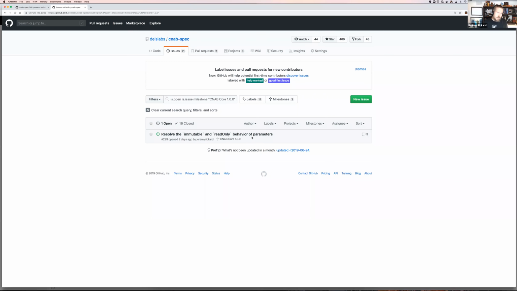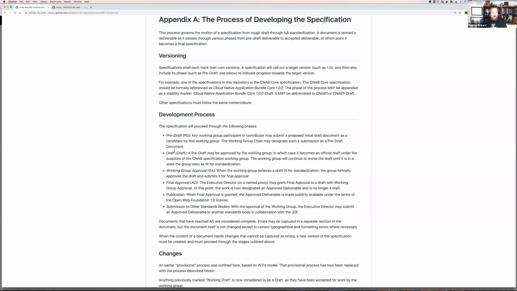So with that in mind, I think we'd like to resolve this as soon as possible. So anybody else that wants to comment on that, feel free. And then we would like to follow the process and move into the working group approval status. We don't really define exactly how we submit this in this document. So I'd like to propose that we open a PR that changes the core spec's version from draft to working group approval, and then have all of the people in the owners file either approve via GitHub mechanisms or request changes and comment why they think there are things that we need to do. And we'll use that as a mechanism for voting.